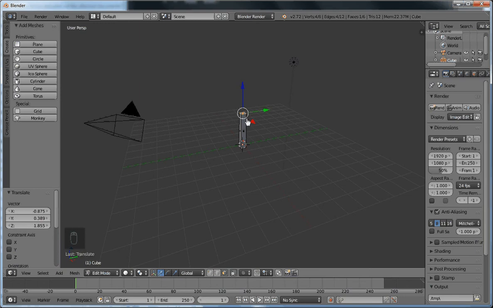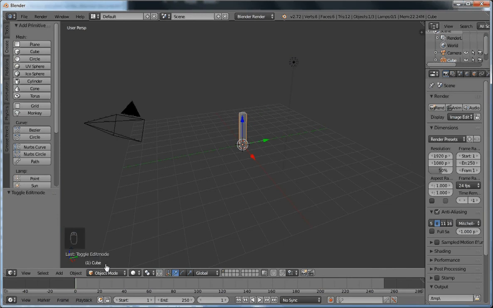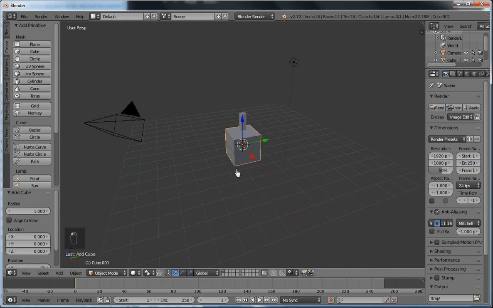So you've got to be careful here, I need to go back down here to object mode. Now I'm in object mode, I don't want to select that anymore. I'm just going to press the A key. So I've got nothing selected now, and on the left hand side I can add another cube. So under create cube I add another cube. Now it doesn't look much like foliage. It should be on the top of a trunk, not at the base of a trunk.